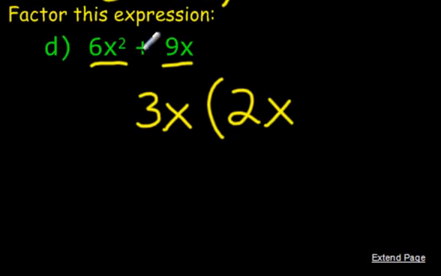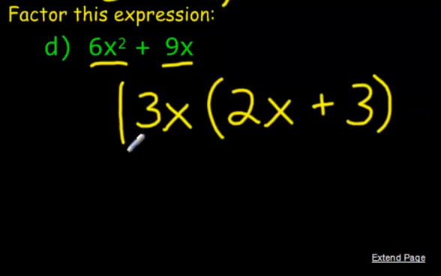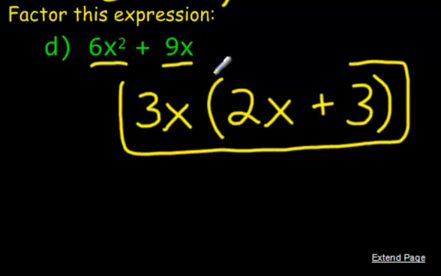Now let's go to the 9. It's a positive 9 and a positive 3 here. So you're going to get a positive answer. So I'm going to write down the plus sign. 9 divided by 3 is 3. X divided by x, well, that's just 1, so I'm not going to actually write that down. I'm just going to finish it off because 1 wouldn't actually change anything here. And here we have it. This is our answer.